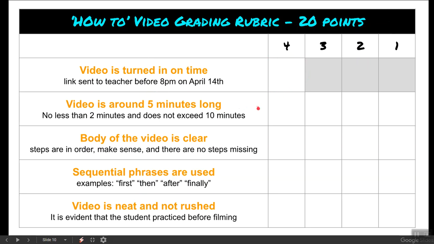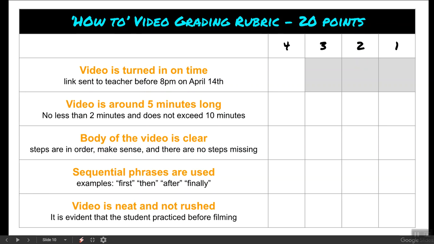My second expectation is that your video is about 5 minutes long. We've talked about that already. Your video should be no less than 2 to 3 minutes. If it's too short, then you need to add more detail or add some more instructions. And it should not be longer than 10 minutes. If it's longer than 10 minutes, you need to cut down on some of your instructions and compact your video a little bit.